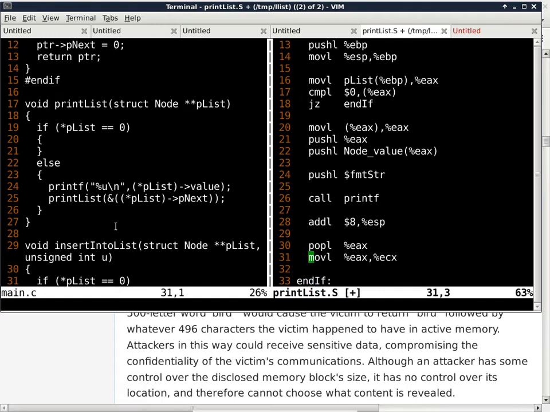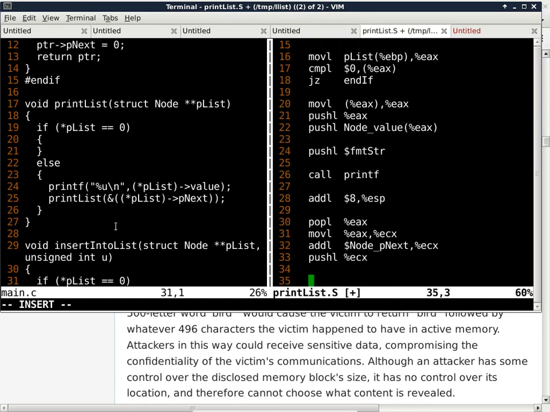All right. So getting back to pushing the address of a member on the stack. I can move EAX, make a copy of EAX to ECX after I pop it out from the stack, and then I can do the calculation by just adding the displacement of node_p next to ECX here, and then push that on the stack. Push L ECX. That would do the trick.